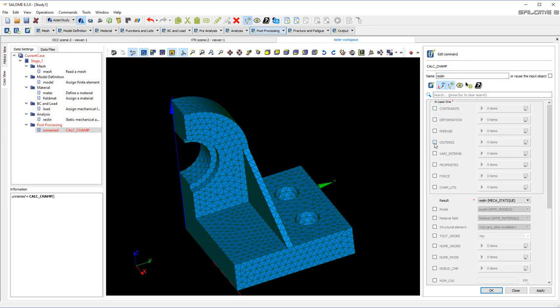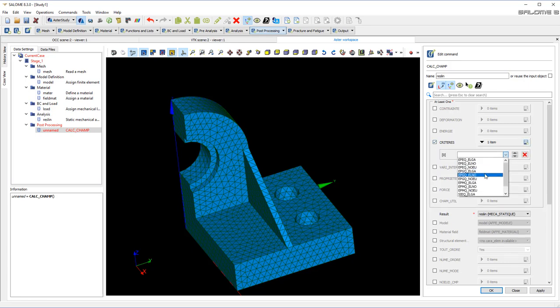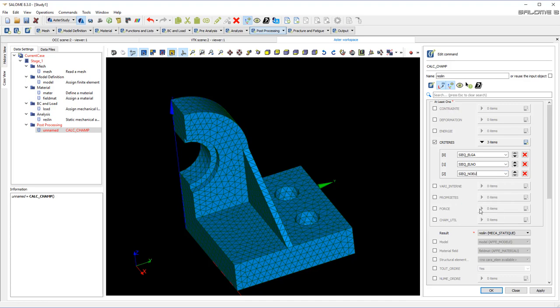And so if I want the stresses on the meshes, I have to activate criteria and choose, I think, let's add those three. So this will be at element Gauss points. Those are results at element Gauss points. This is at element nodes. And this is at nodes. So if you define only this one, you'll get a problem because it requires the results from those two to be computed. So you need to define the three together, or maybe just this one, or just those two. Well, that's another note.